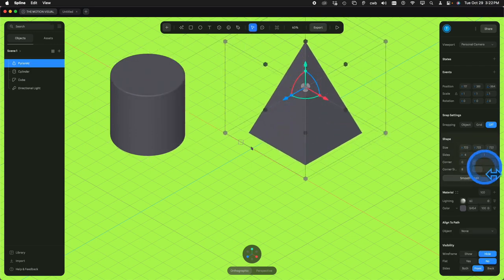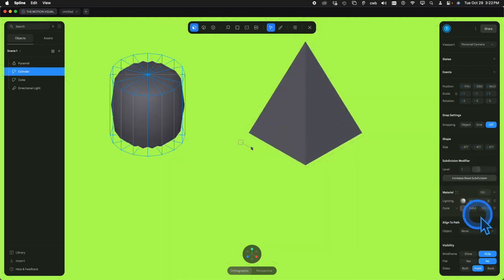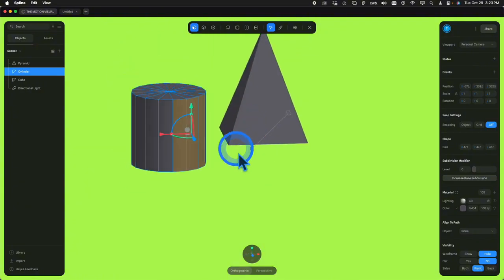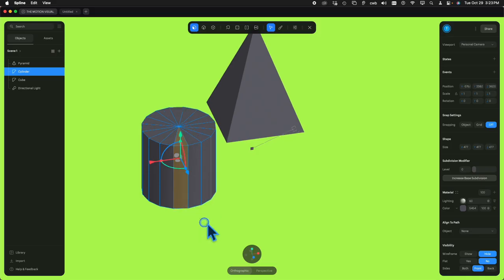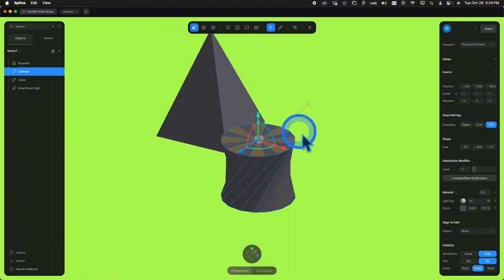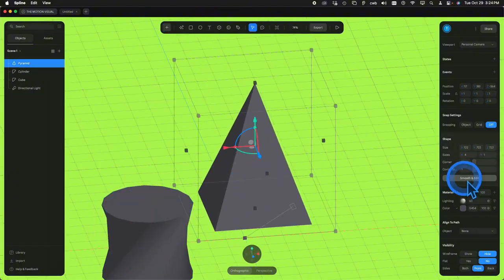Create a cylinder and a pyramid. Select each one, turn down the corner settings so you have perfect edges on your pyramid and a flat top and bottom to your cylinder. Try experimenting with moving, scaling, and rotating the points, edges, and faces of these shapes and all the rest of the 3D shapes. You'll see the videos sped up of me experimenting doing this now.